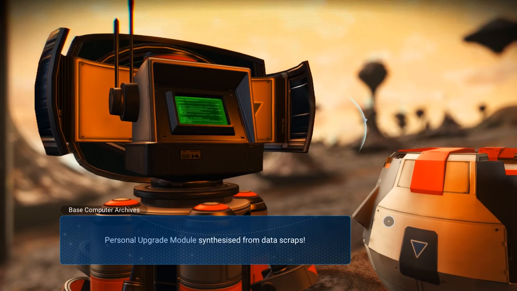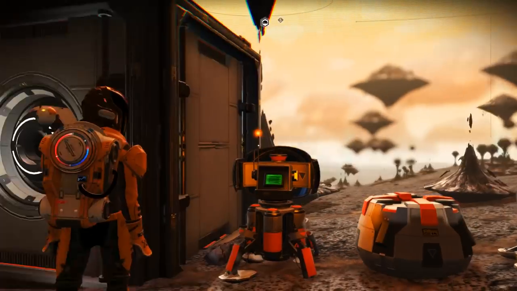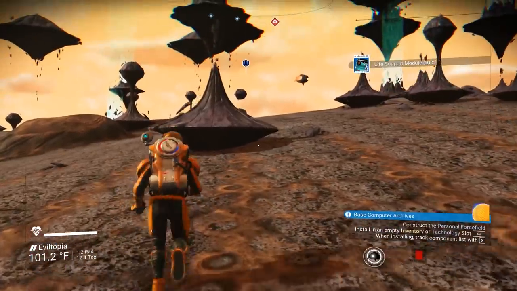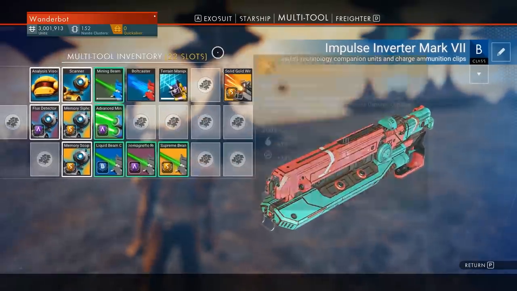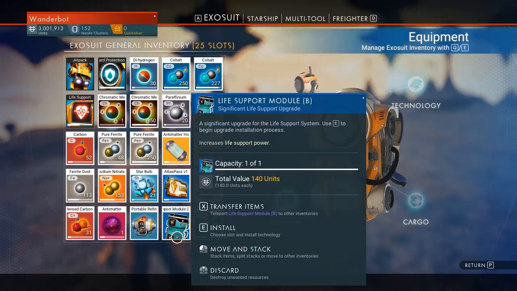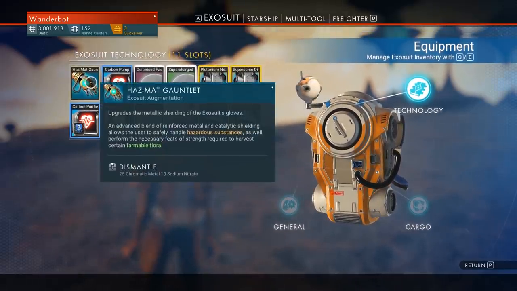Construction logs. It's usually just exosuit tech, which really isn't actually that helpful. But whatever. I mean, it's free stuff every hour and a half. And it's mostly life support modules, I've noticed. Bad ones, too.